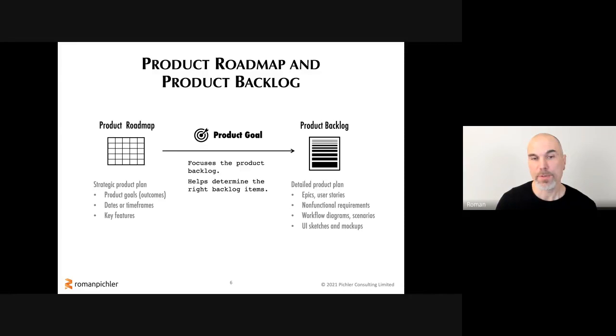And I've always thought that stocking a product backlog and managing a product backlog, prioritizing a product backlog without any goal in mind, without any clear focus, is very difficult. And so what I feel that the product goal really gives us now is this focus. And so you can identify product goals in the context of your product roadmap, and then you just kind of copy and paste them into your product backlog. And so you're being 100% in conformity with the current Scrum Guide, if that is important to you.